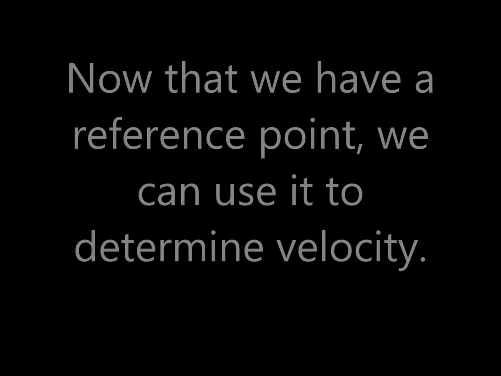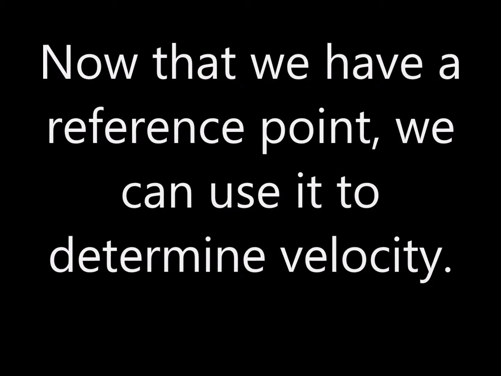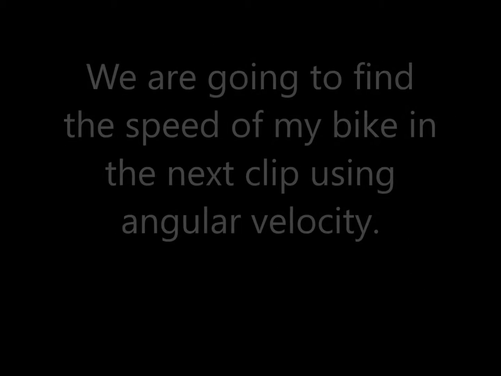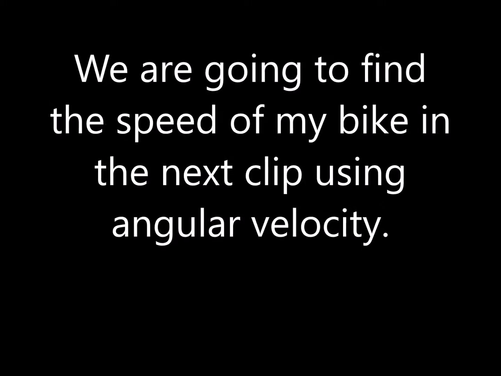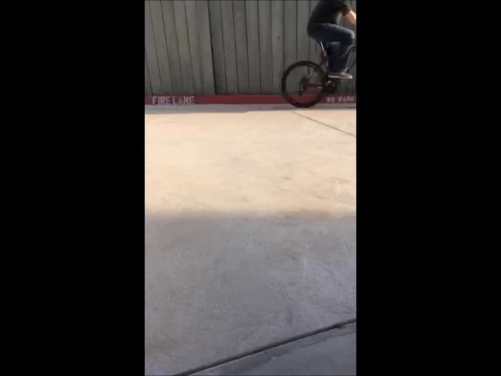Now that we have a reference point in our video, we can use it to determine the velocity of the bike itself. Watch the next clip carefully in order to determine how fast the bike is going. Did you see that? Feel free to go back if you need more time to record observations.